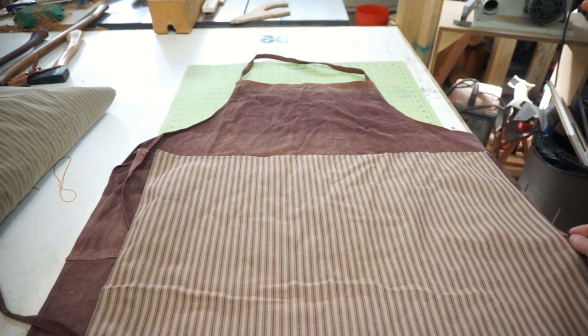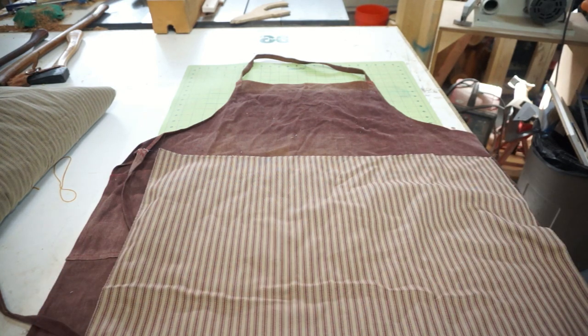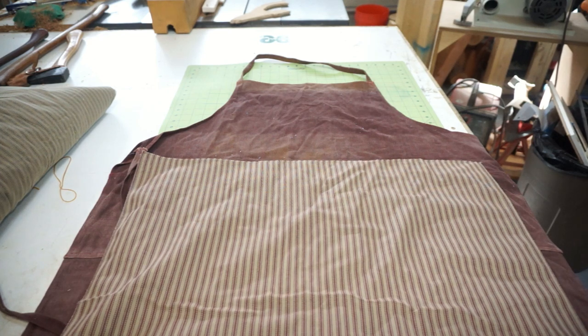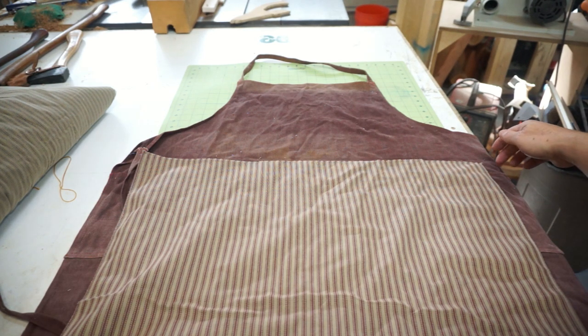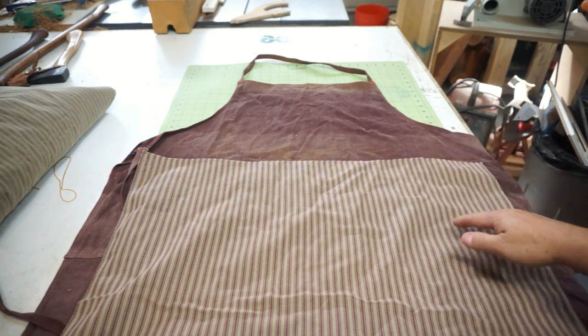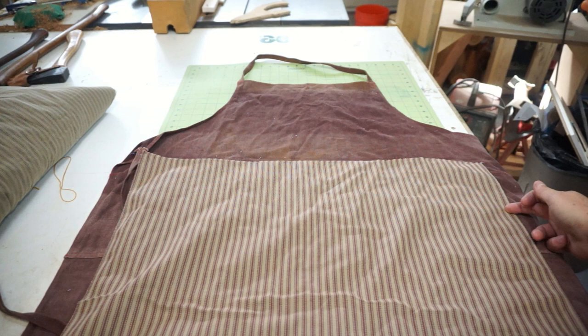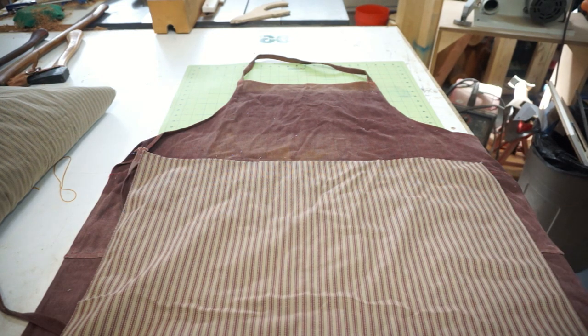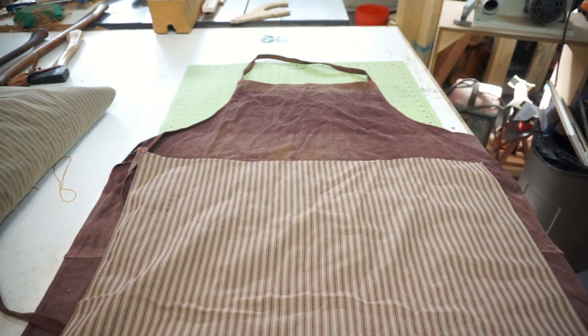Let's take a look and see what this looks like. Are we going to want the stripes to go that way or turn it around this way? I think I've decided I want the stripes to go vertically. The material is not long enough to cover all the way from edge to edge, so I think we're going to leave the edges open — one, it's going to be wrapped around on my side so not as many chips will get in, and two, it will give me easier access to stick my hand up under the flap and into the pocket. The width is all right — we'll just have to figure out the length, maybe halfway down the pocket, and then whatever remaining amount we have, we'll use for the pocket that's going to go up top.